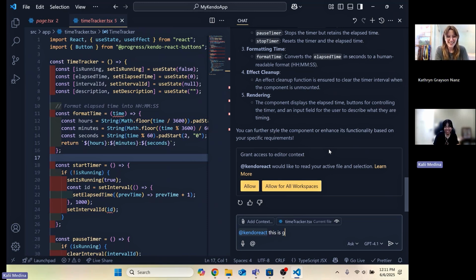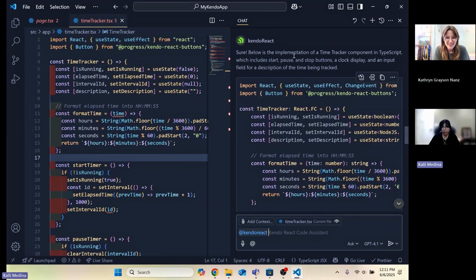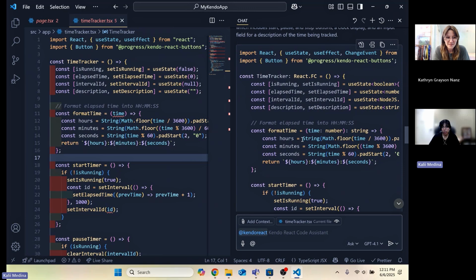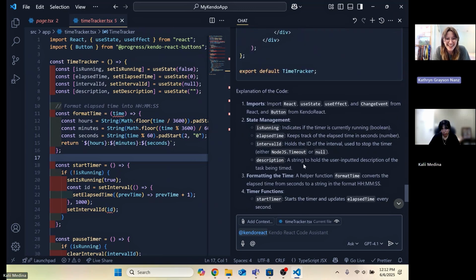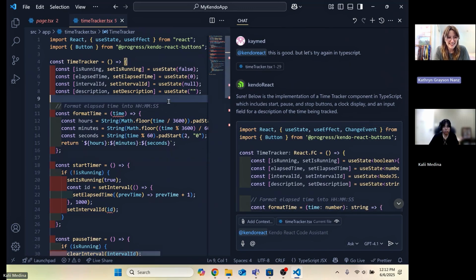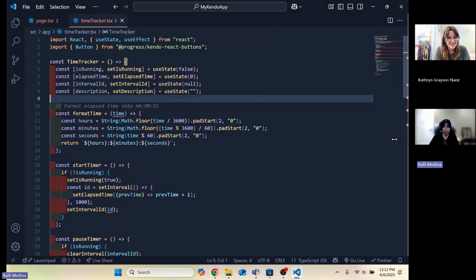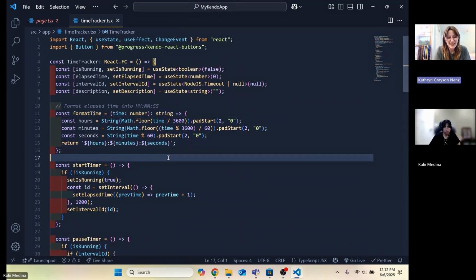Okay, take two. Okay, implementation in TypeScript. I wonder if this would look better. Did it actually change anything? Let's copy it to where we can read it easier. Here. It did do some definition. I see time has been set to number now. So it did some typing that it wasn't doing before.